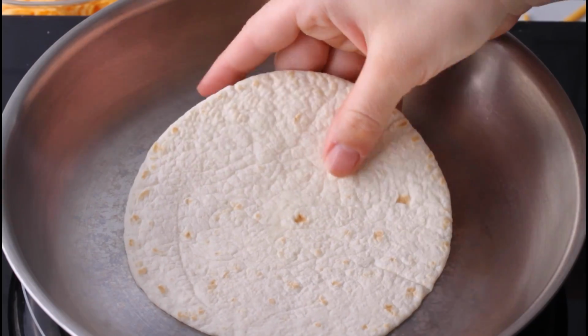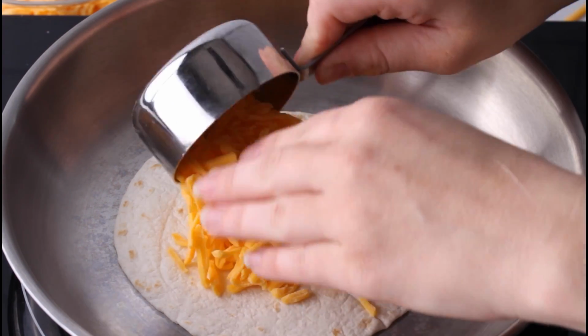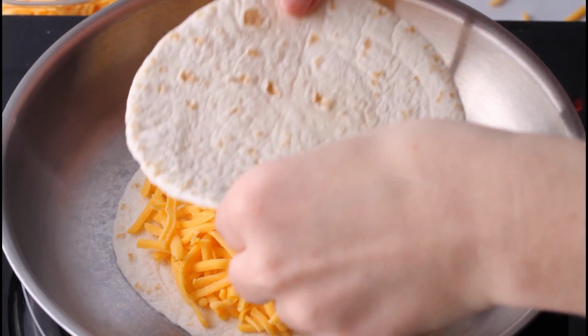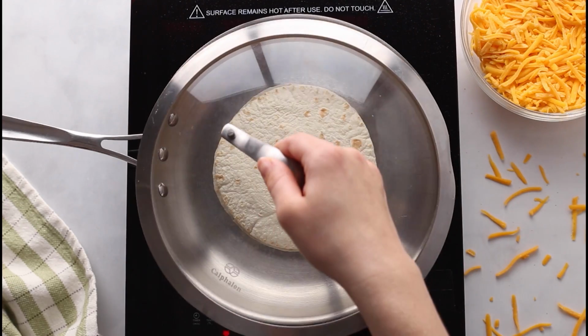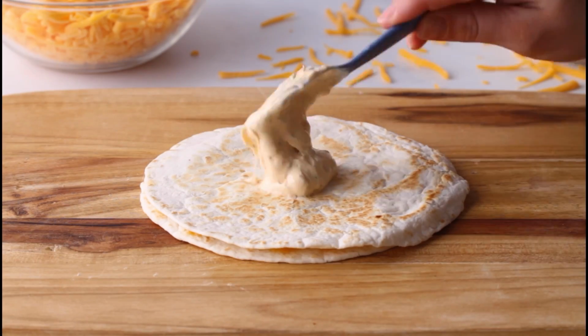I'm using low-carb tortillas. Ideally, get the larger size rather than these 4-inch tortillas because they're really hard to roll when they're that small, but that's what we're working with today. Another option is to use egg wraps from Egg Life or just make your own tortillas using my KetoFocus tortilla recipe, which you can Google. Once you've made your quesadillas, we've got that queso part of the recipe done.